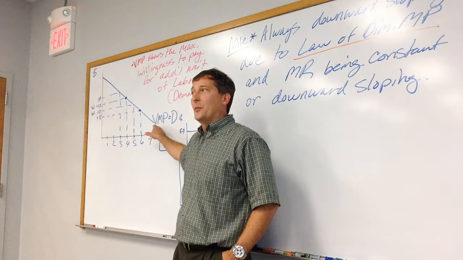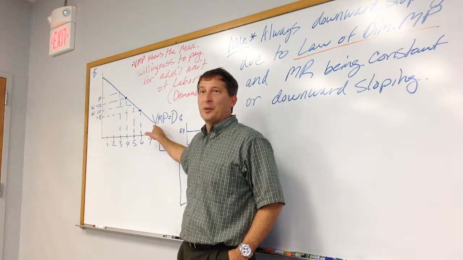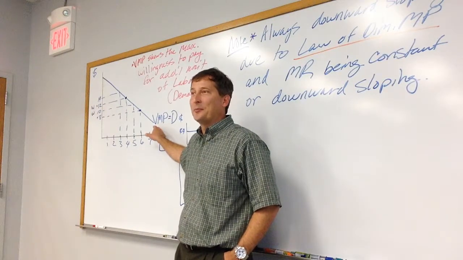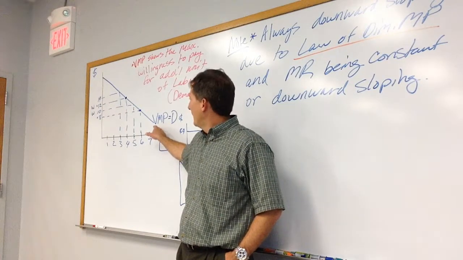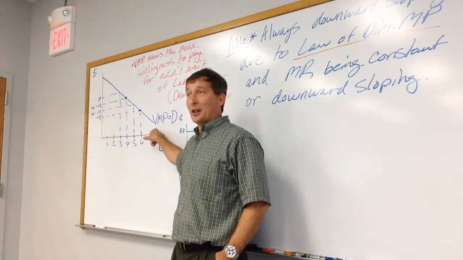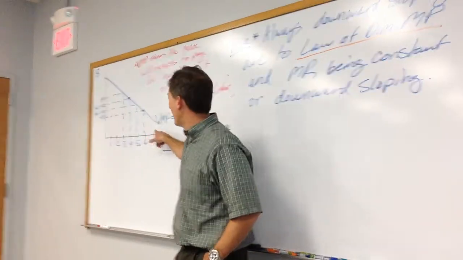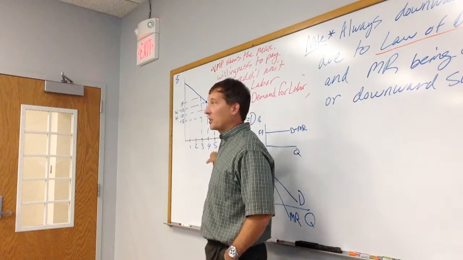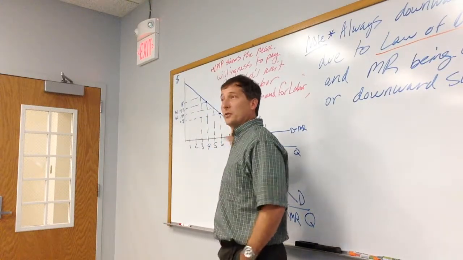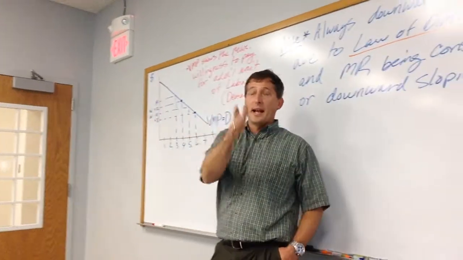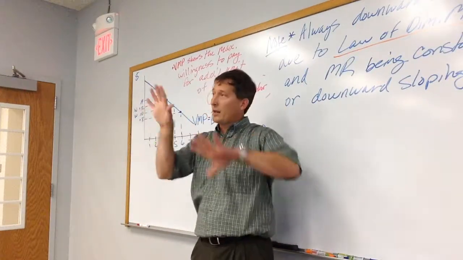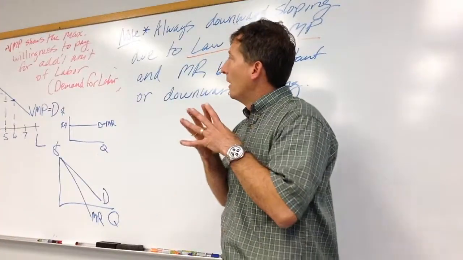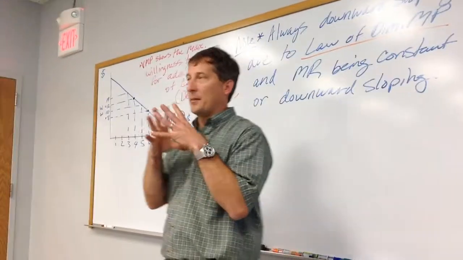Because when it's firing time, who does the boss look for? When it's time to let go of a few people? The ones that have the lower value of marginal product. So are you person number 2 or person number 5, right? Whoever contributes the highest value to the company is the one that has more job security. So that all kind of works hand in hand with profit maximization. Okay, questions or comments there?